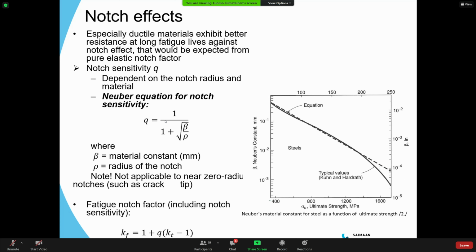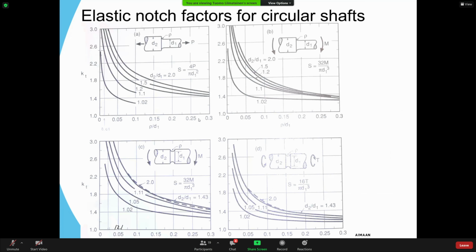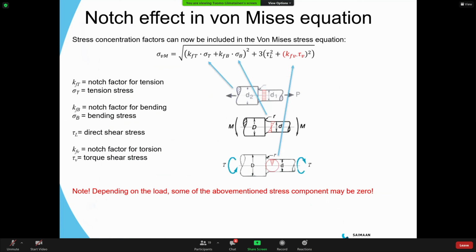From a previous lecture, you know how to calculate the notch sensitivity using these equations and using the tables or using the online calculator for the elastic notch factor. And if we use von Mises stress, we can apply the equation of the von Mises. In today's example, we don't need the von Mises because it's not a case of combination of stresses. But if there were a combination of different stresses, we would use von Mises as well.